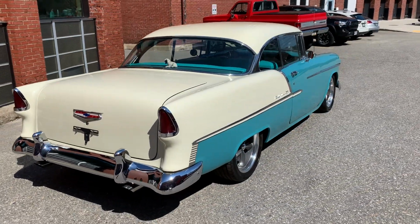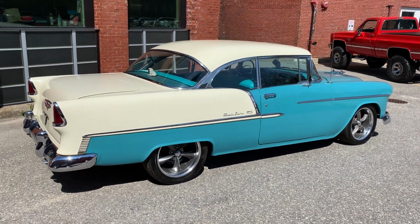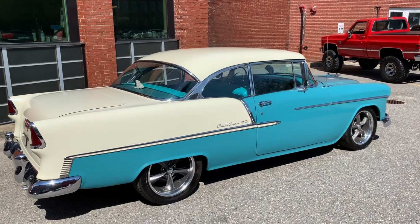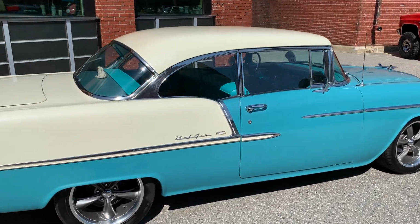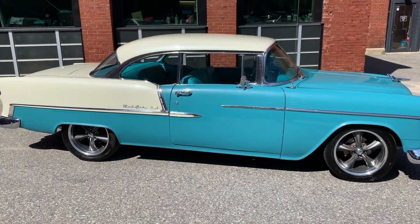We do love our 55s. Well, we love our tri-5s here. And this one is very clean, and it's affordable. $39,995. You're not going to be able to beat that on a true Bel Air hardtop.